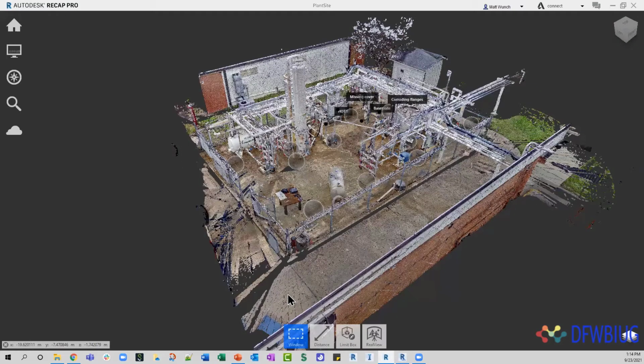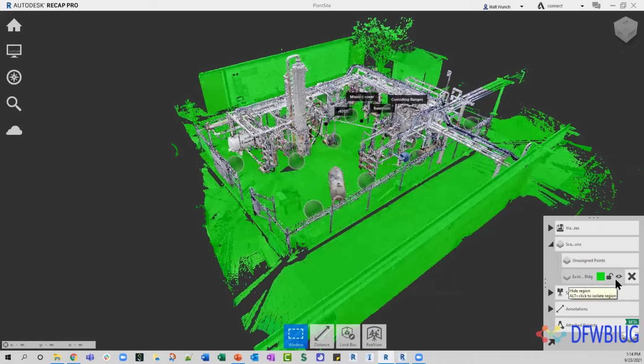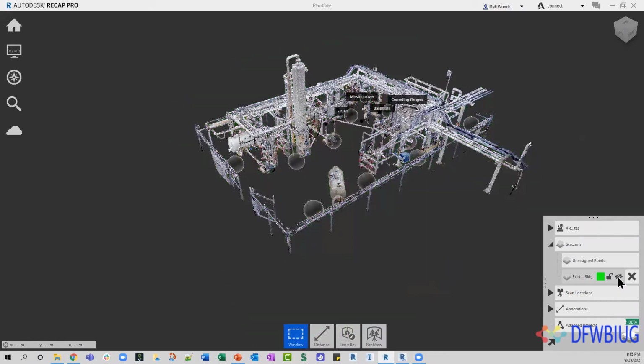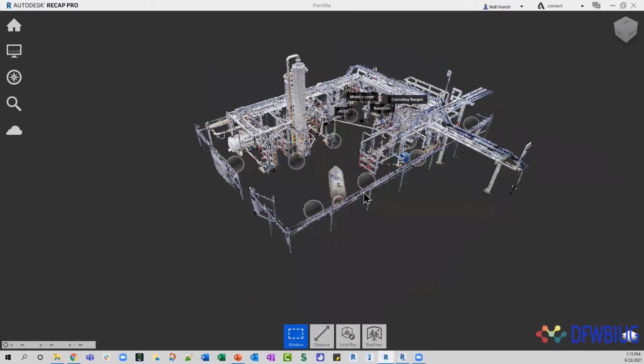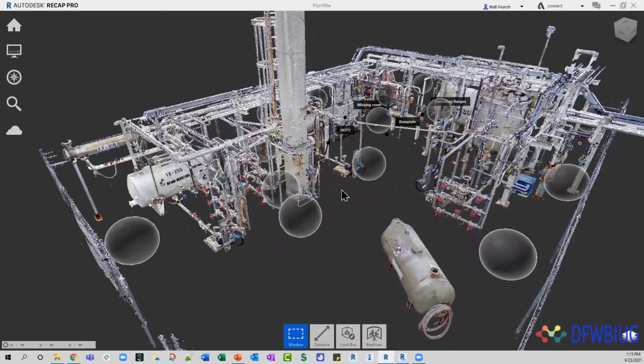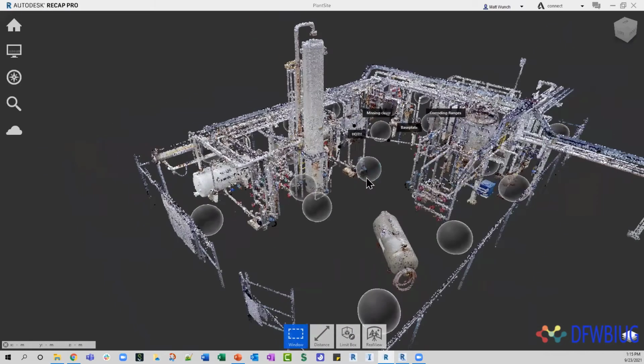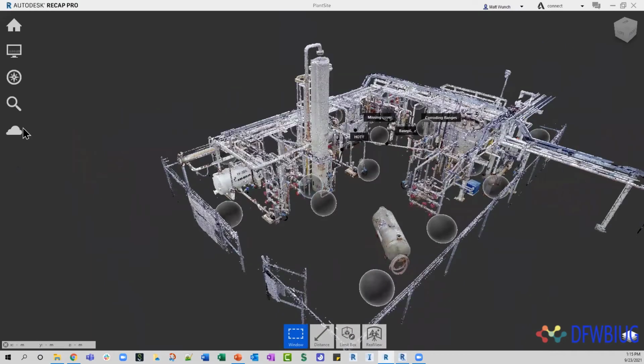So looking at that scan to mesh process, I mentioned the most time-consuming part is cleaning up this project, just to get the points that you want to export to the cloud, that you want to publish. Thankfully, I've already done that, and we'll take a look at how we can go about doing this a little bit later. This happens to be an outdoor utility substation type area. So I want to take this whole thing and push it to the cloud.